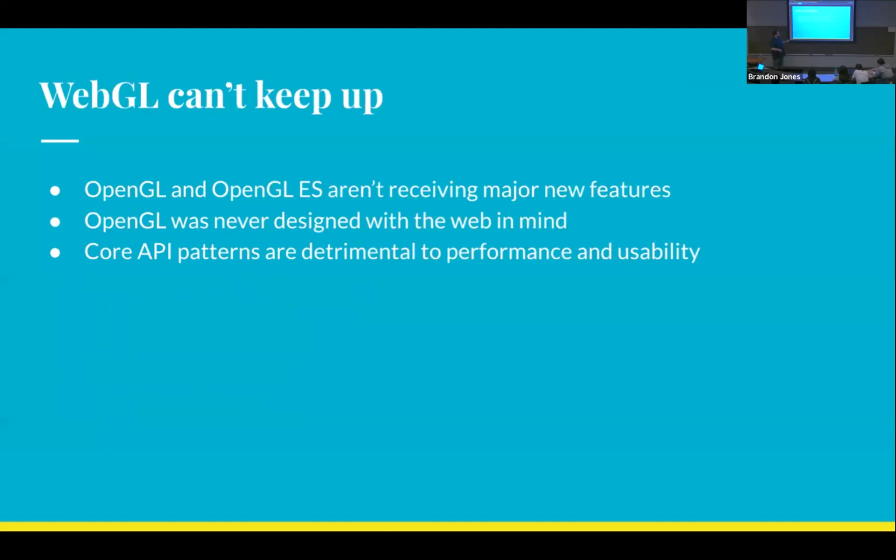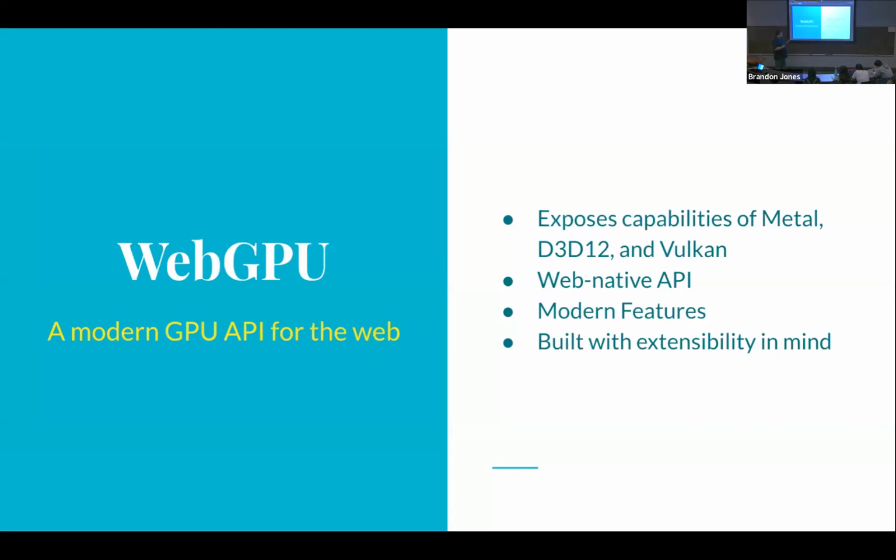So unfortunately, WebGL just can't keep up with those newer APIs. The APIs that it is based on are basically in maintenance mode. Khronos has said that they're not really going to move forward with those features anymore. And it's based on an API that was never really designed to work on the web. We have shoehorned it onto the web. We have made it work the best it can. It's gotten some really great use, but it was never designed to feel like a native API there. And that's what brings us to WebGPU.